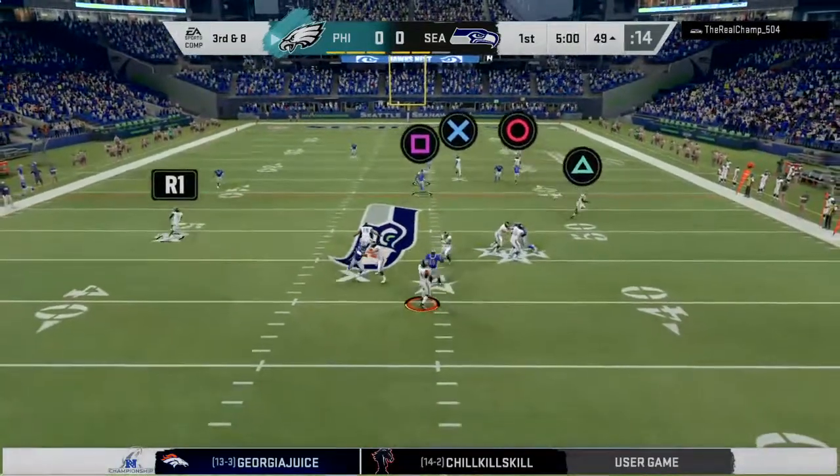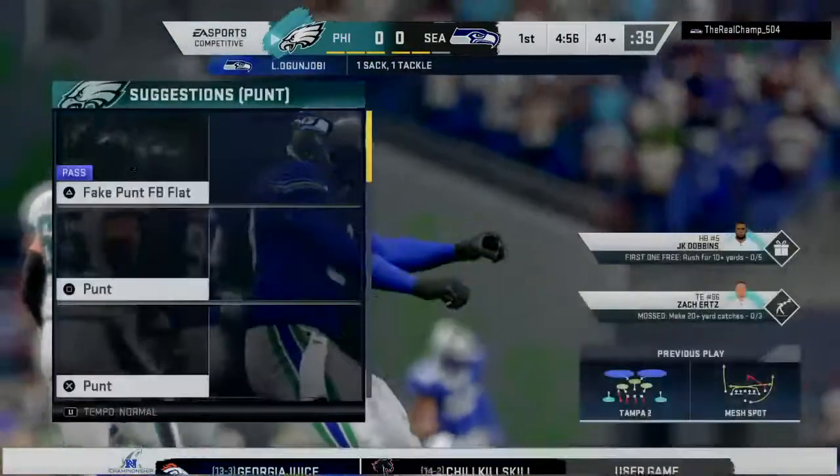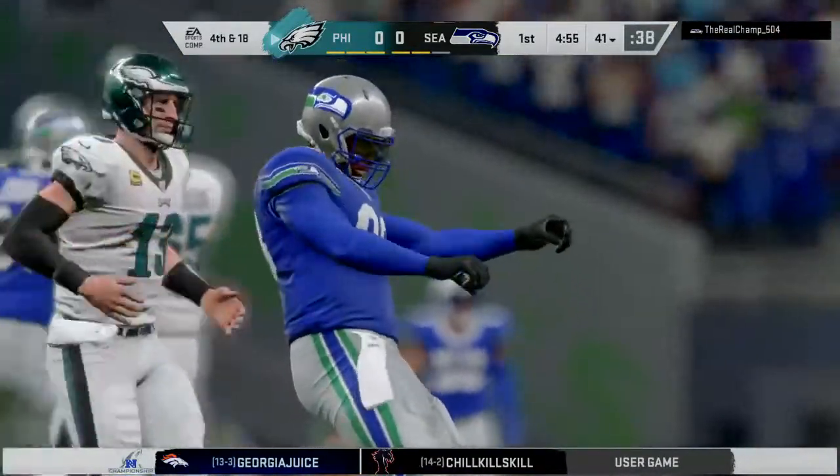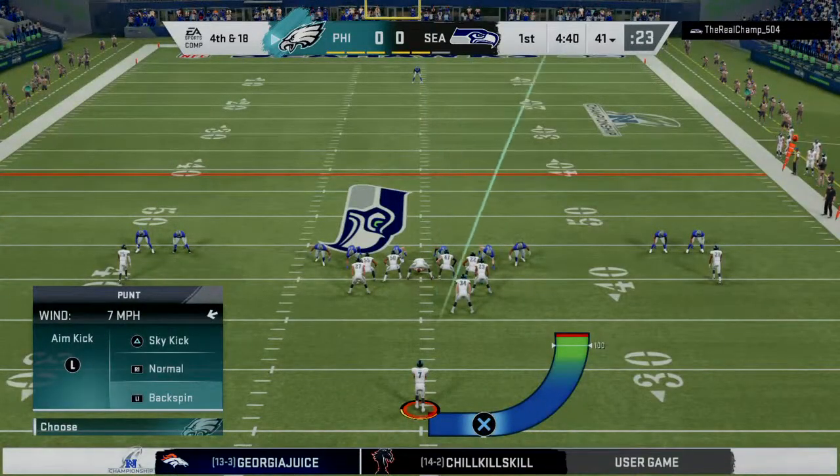Now Wentz on 3rd down. Nowhere to escape, and he goes down. Larry Ogunjobi drops him for a loss of 10, and it's going to be 4th and long.